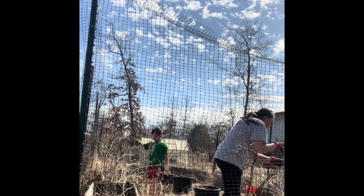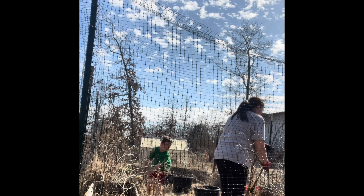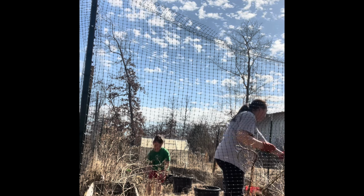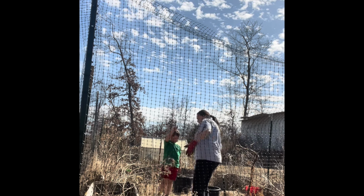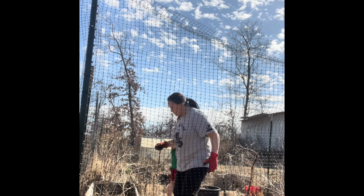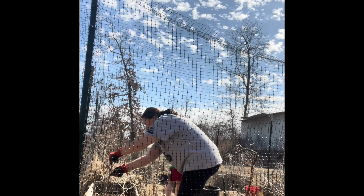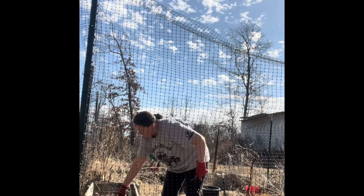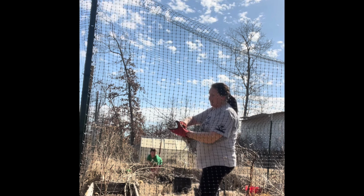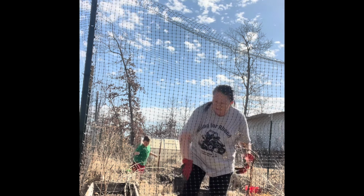Monster truck. You're probably not going to be doing much. You're probably just going to be playing, huh? Yeah. Well, I got it out. Okay, we're going to stick the garden stakes right there because we'll be using them. Where are we going to put these? Just lay it on the ground. Okay. Got my 5-year-old grandson out here helping me. He's always a big helper.